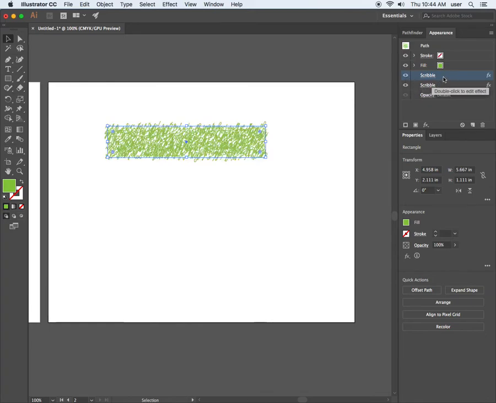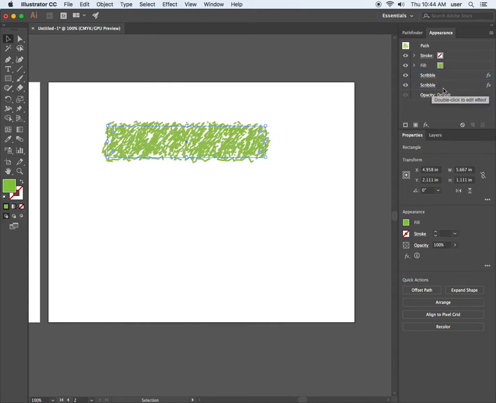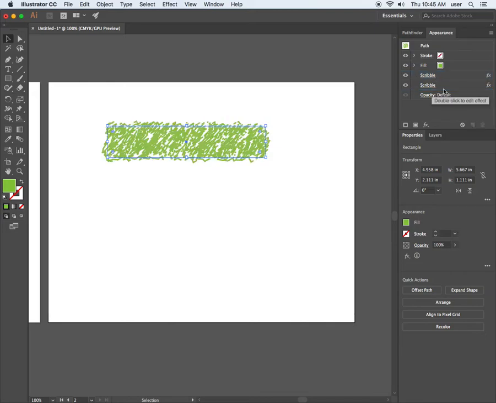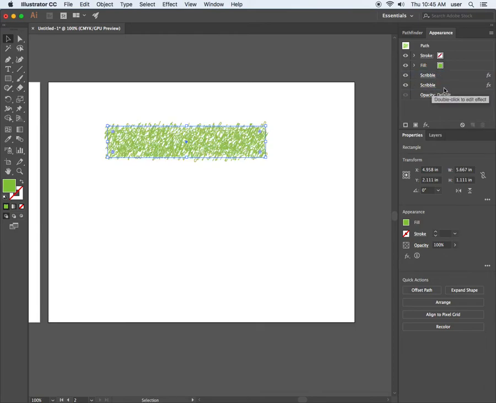Whatever effect is on top, that's basically the latest effect. So it'll happen first and then second. So if you switch, sometimes you get a different result. If you look at my screen here, if I switch the effect from top to bottom, the effect changes, right? You drag one under the other, you get a different effect. So the layer order of these effects matter.